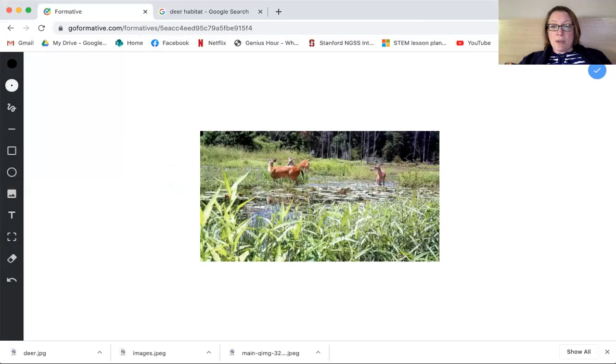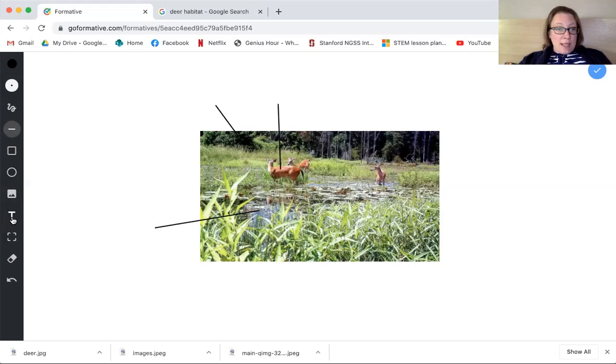And then it says that I want you to annotate. Now, annotate is a very fancy word, and all it means is I want you to add notes. So what I might do is I'm going to go ahead and just use an A for abiotic and B for biotic to kind of label all the things that I'm seeing here, okay?